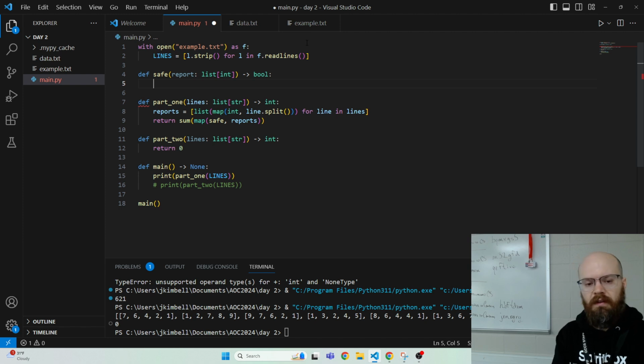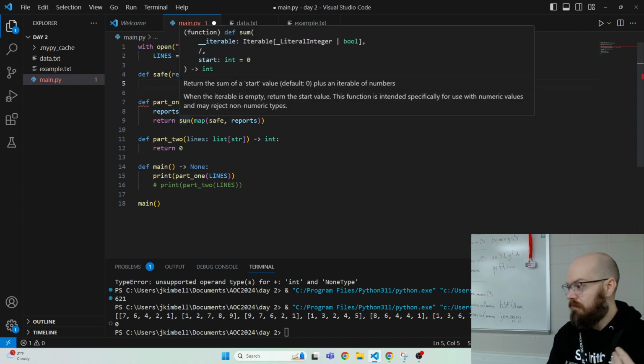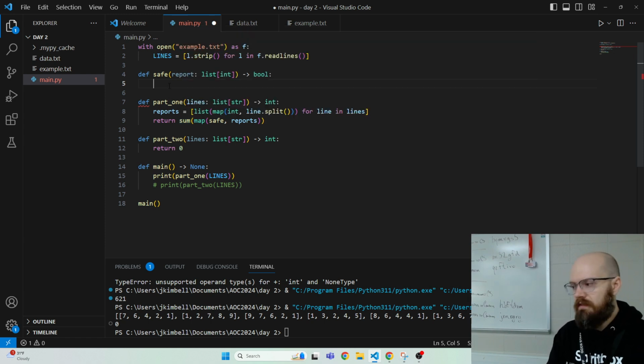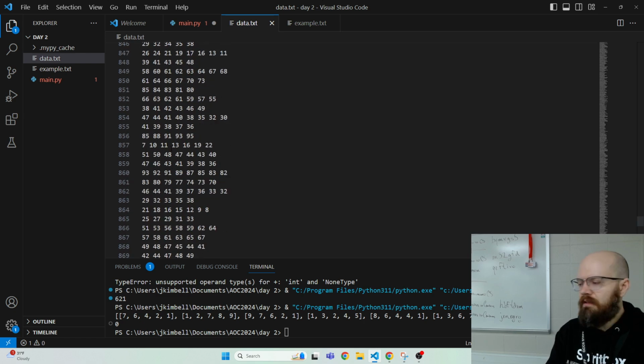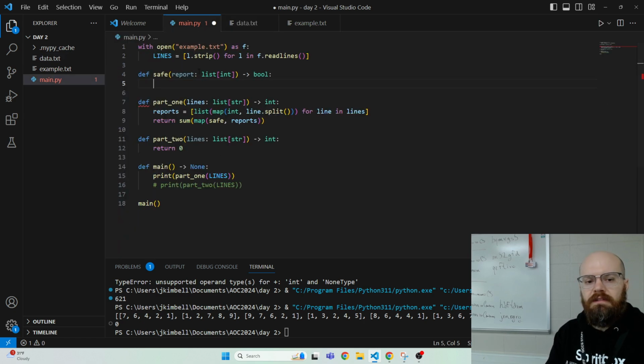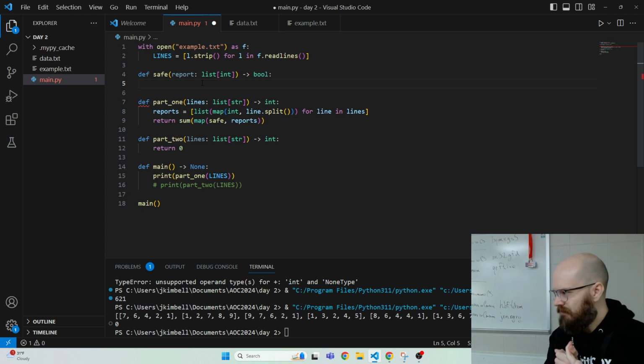Is it safe? Okay, when we sum the bools, that's counting as 1 or 0, but we're doing it as true or false, which is the same thing in Python. There's no conversion. True already is 1, and false already is 0. So how do we see if it's safe? Well, I said a minute ago that we could sort these, but I would still feel bad about sorting it one way, sorting it reverse, checking the difference, and making copies, really wasteful, even though I'm sure it would be fine.